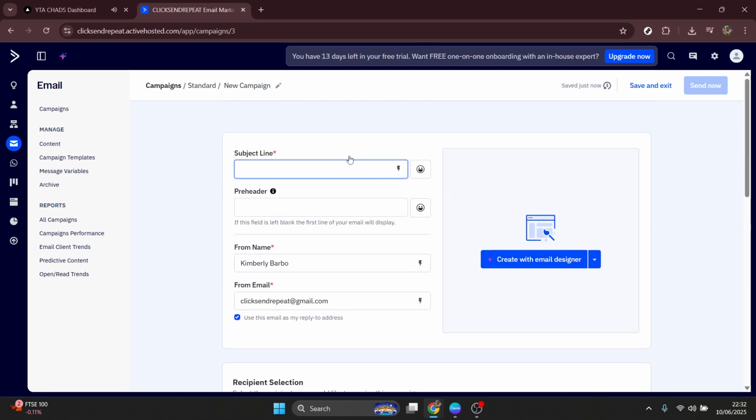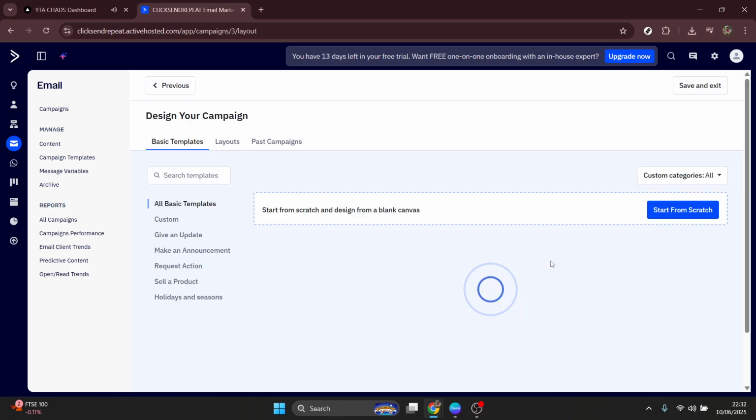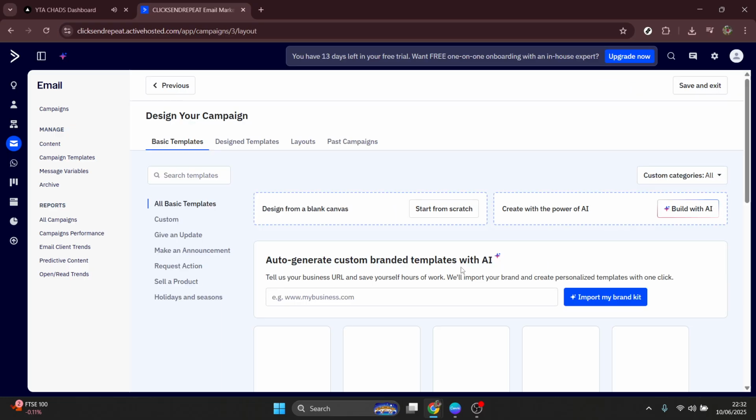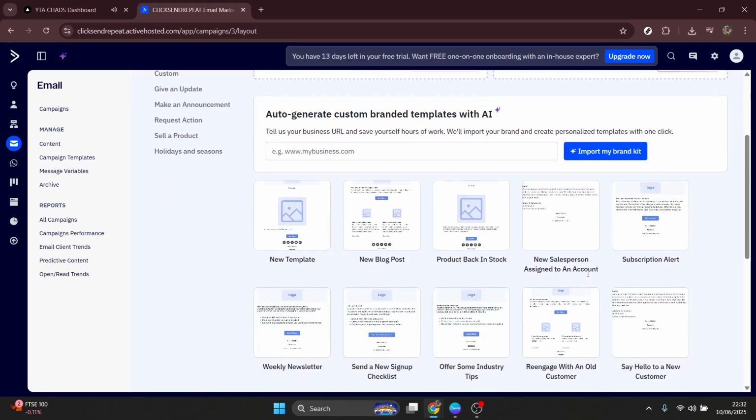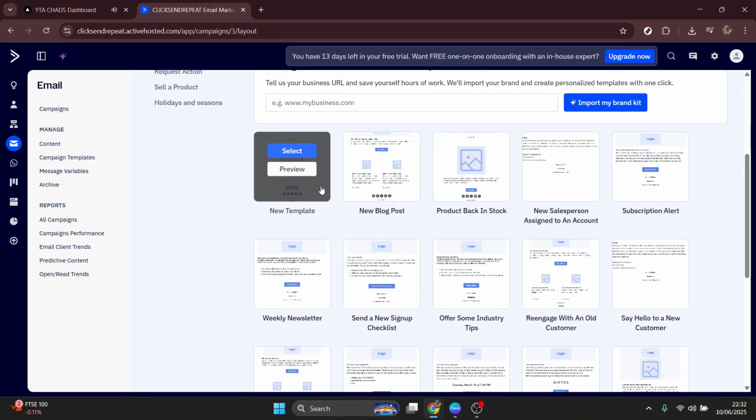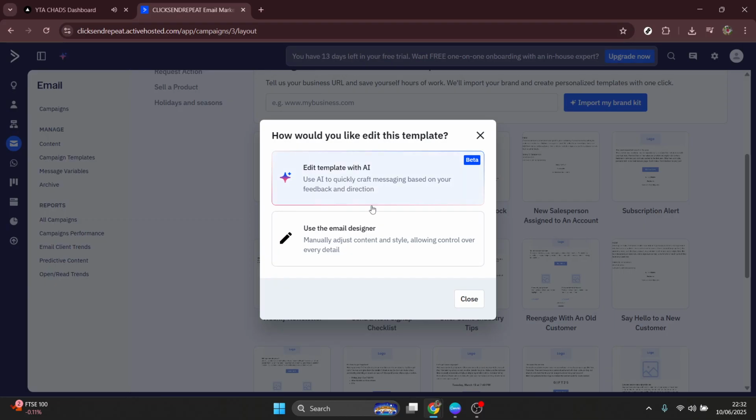With your template selected, you'll use the drag and drop editor to design your email. This intuitive tool allows you to easily add elements such as images, text, buttons, dividers, columns, and social links to your email. Simply drag a block into your layout, then click on it to customize the fonts, colors, spacing, and alignment. This flexibility allows you to build an email that truly represents your brand.